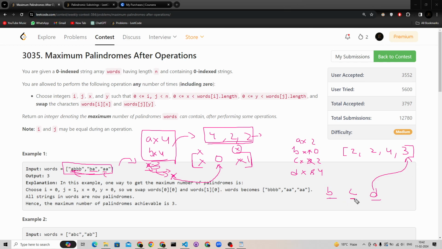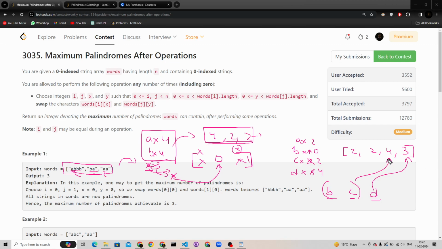But again we will be left with these two odd characters. So now we have to sacrifice one of our strings just to trash these characters. And by sacrifice I mean that the string in which we are going to be putting these odd characters cannot be made into a palindrome afterwards. So for that we will be choosing such a string which is the longest in length, so that we can sacrifice more odd characters by sacrificing the least number of strings, right? So this is going to be our strategy here.